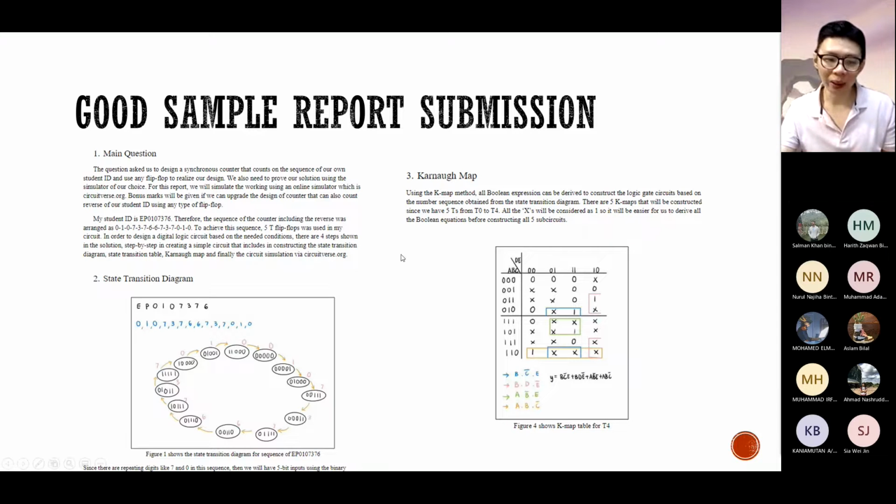And the Karnaugh map. Take a look at this. Using the K-map method, this is some elaboration by the student, and then how to do this K-map. And again, another figure, and take a look at how much thought the student put in here to make it easy for me to see. A different color is being used over here. So that is how much thought the student has put into solving this.